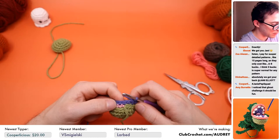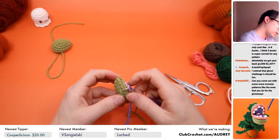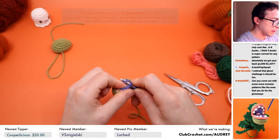What I'm trying to do with Club Crochet eventually, and I've kind of been starting to squeak into this area, is I want to make it so that people can submit their own patterns to Club Crochet and we pay them a certain amount for that pattern, but then they can also sell their pattern on their own to make money.